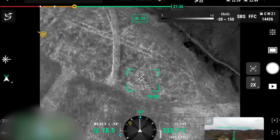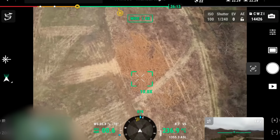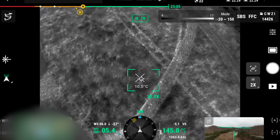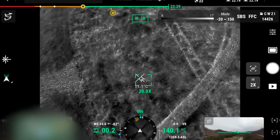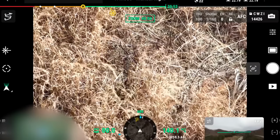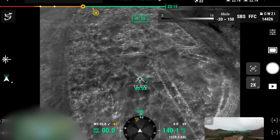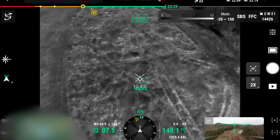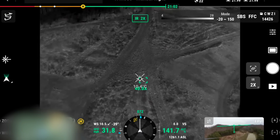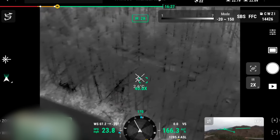I'm going to get a little bit lower down into thick grass right here, and I'm going to see if we can't drive by and find some pheasants or rabbits or something. But man, it's not looking the best, is it? One thing I will say is that during the daytime, for a pheasant or a rabbit to just be chilling, boom, right there, that's not a very good survival strategy. Maybe at nighttime whenever you're feeding, but if you're just resting, sleeping during the day, you gotta be somewhere hidden a little bit more. And if something like a drone can find you, that means something like a hawk or an owl can find you too. So I guess you really gotta think about that. We may not be seeing them on the drone, but that's because they're strategically in a location that aerial predators can't find them. Because if they were just easy to find, then they'd be easy for predators to find.